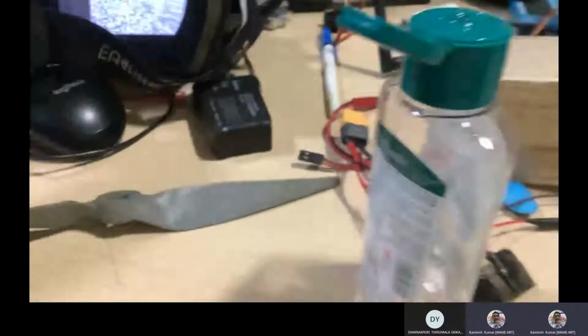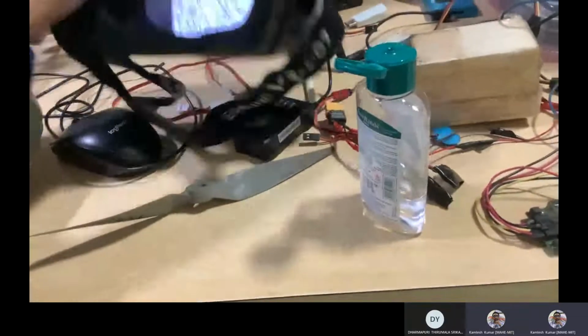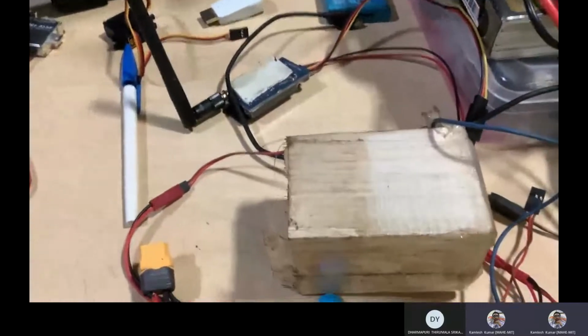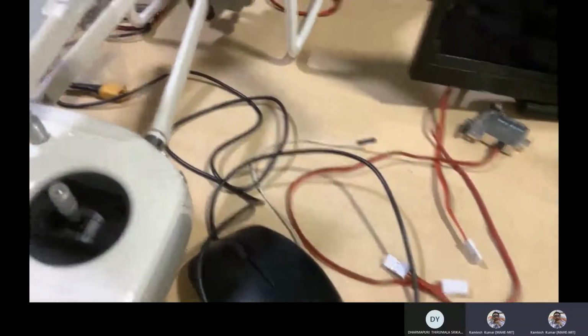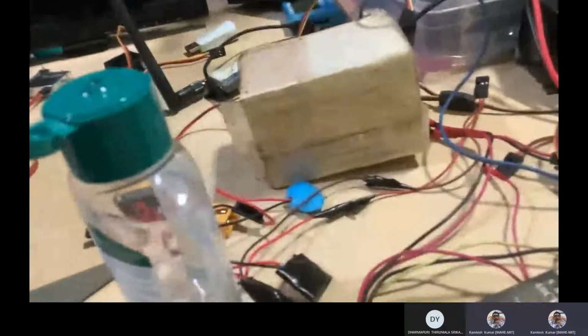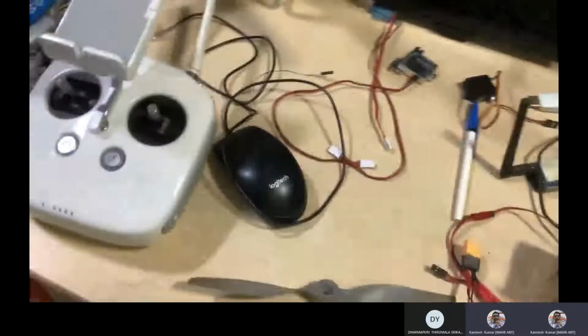So another type of display you will see. Are you able to see that? Yes, sir. So various types of display systems are there, depending on your need or applications. You can go ahead with the VR type, or a mobile-based, tablet-based, or handheld type of monitor, or a separate monitor, or your smart TV for getting the data. So this is just the monitor side, the display system side, and how it works.